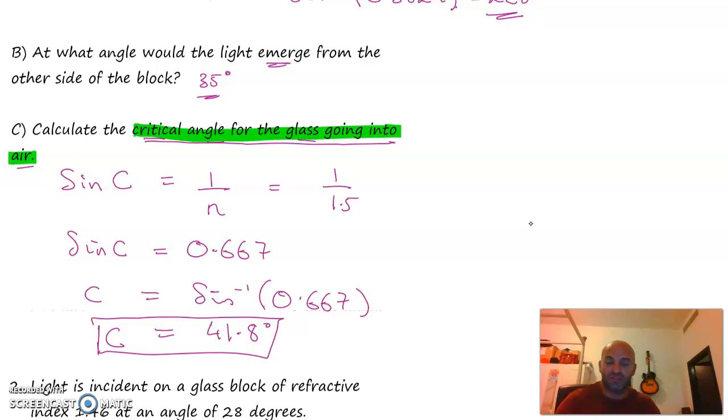You really only have a few materials that you need to remember the critical angles for. At least you should have a good idea. So if you get them wrong, or if you get an answer in the exam, it should look pretty familiar to you. Okay. Try the examples below.